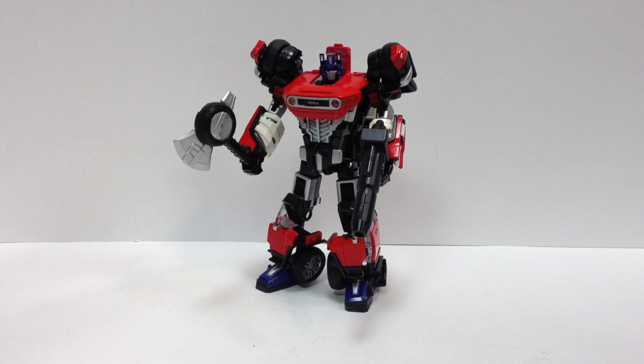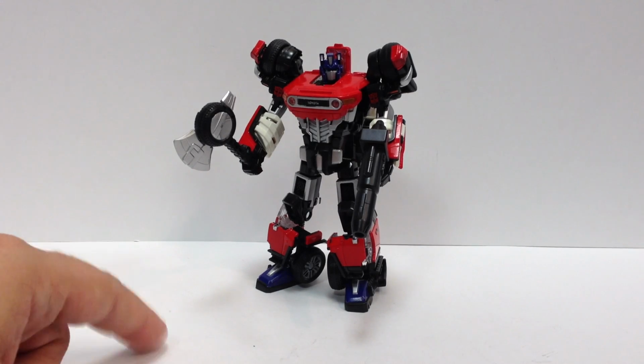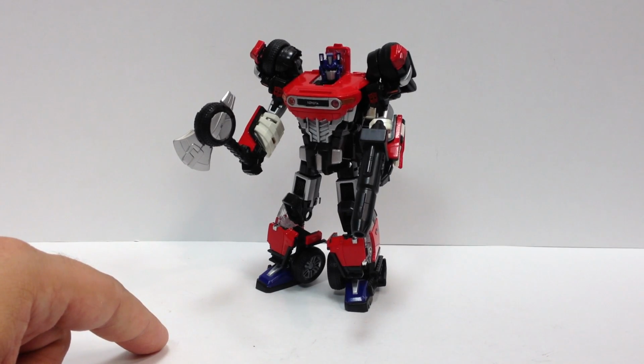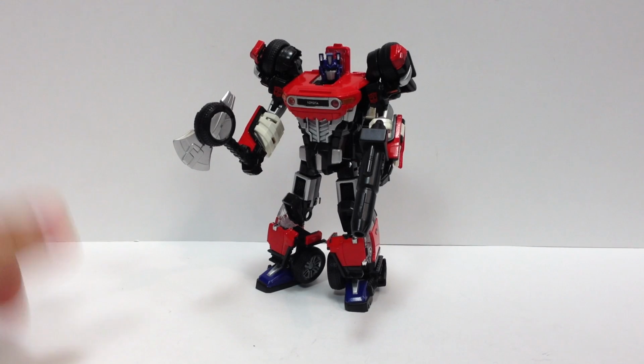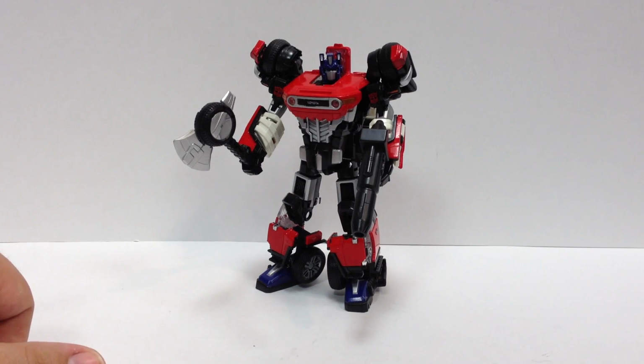I'm still on the lookout to get an official red sprued version if I can find one. But I've only seen pictures in one place. I've seen the dark green, the gray, and the blue for sale, but at much higher prices than the retail version, and this was a perfectly acceptable solution to me, just to paint the white sprue red. But yeah, there is the FJ Optimus Prime, and I'm pretty happy with it.